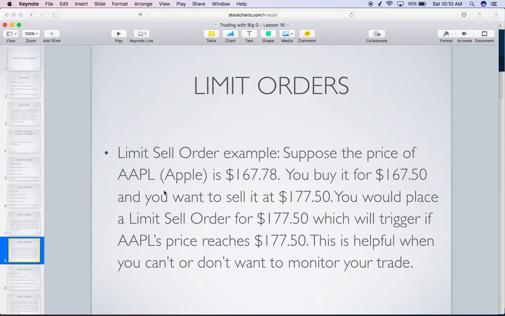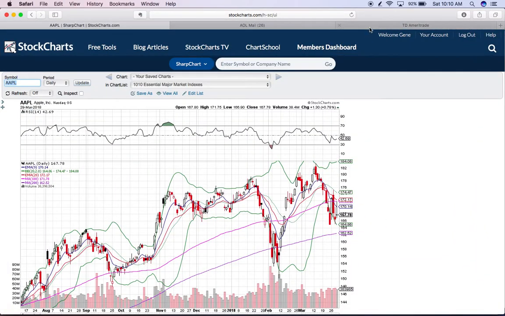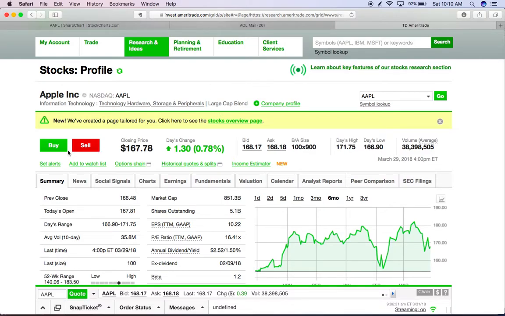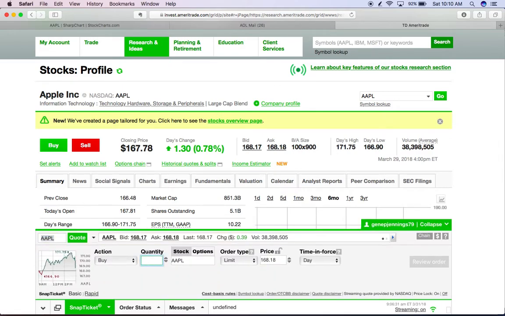So let's look at TD Ameritrade again and look at that order ticket. Okay, and let's say we're going to buy Apple. Hit the buy button. We're going to buy one share, and you're going to do a limit order at, let's say you want to buy it at 167.50 or something like that. I forgot what the example said, but you type buy one share of Apple, limit order at 167.50, and let's say you want that to not just be for the day, but for the days ahead. And you would place a good till cancel order.